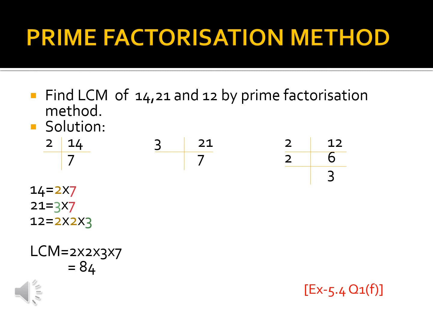So in the LCM, write down 2 multiplied by 2, right? Now the next number is 3. We will see the number of times as well. 3 is coming one time in 21 and one time in 12. So both are same, one time and one time. So we'll only select it one time, right? Now let us look at the last number, which is 7. 7 is also occurring once in 14 and once in 21. So the highest number is 1 only. So we will write 7 one time. So the LCM becomes 2 multiplied by 2 multiplied by 3 multiplied by 7, which is 84. So you have to be a bit more careful when you are finding LCM by prime factorization.